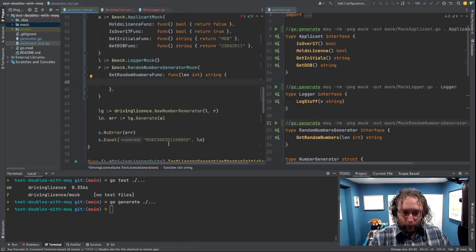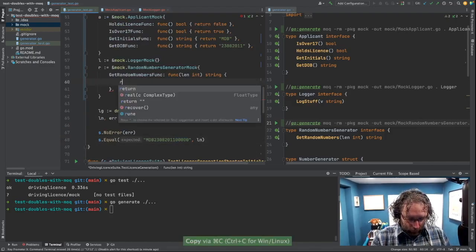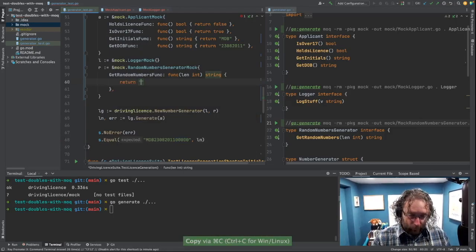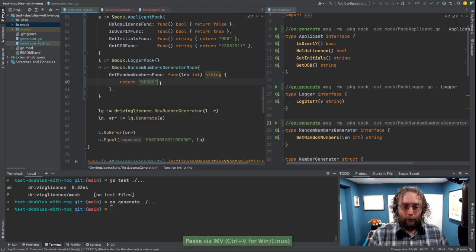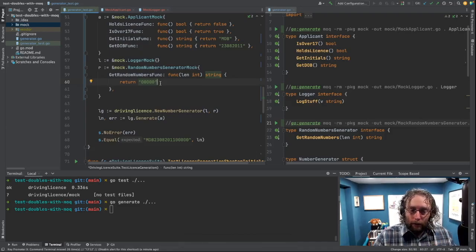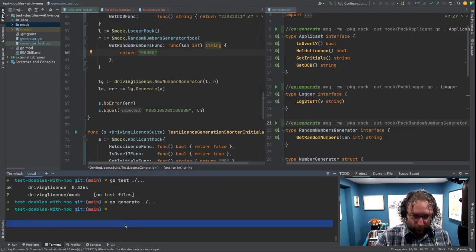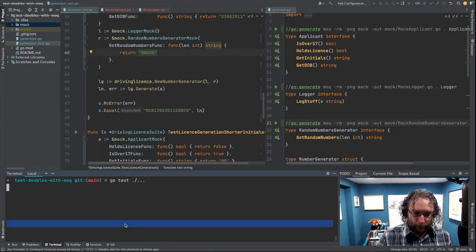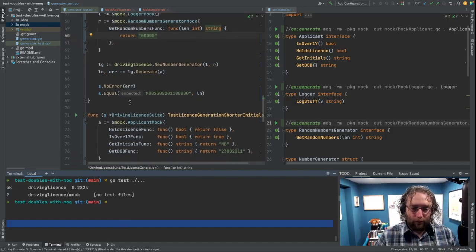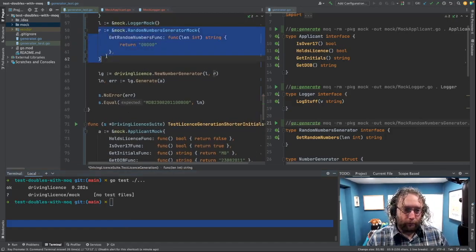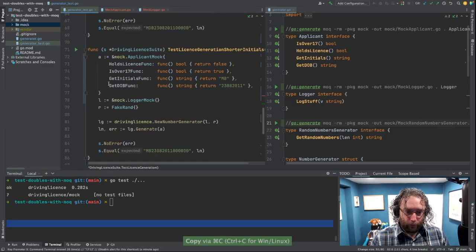So we want ours to return all of these zeros here. So we just do return 0, like so. And let's run the tests and see if they pass. Tests are passing, great.